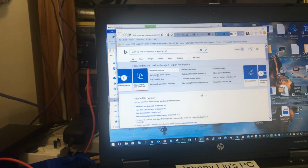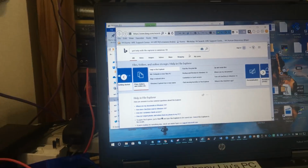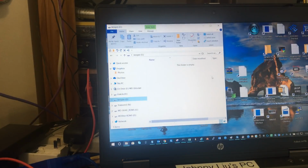So I'm going to put this on the side, and I accidentally dropped my NeoGeo on top of my keyboard, so something else opened. So I'm just gonna close this out. I don't know what was opened by accident.